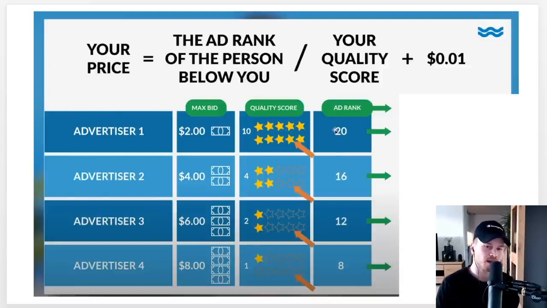Now, this is all Google needs to define how much you have to pay. So again, let's look at the formula on the top. Your price, the actual CPC, the actual cost per click, is the ad rank of the person below you, divided by your quality score, plus 1 cent.